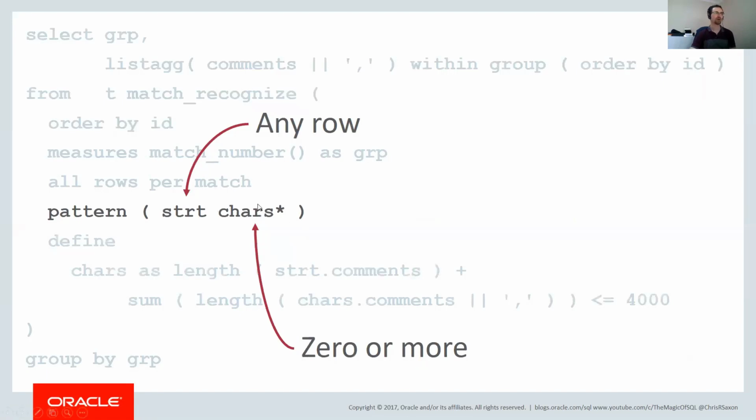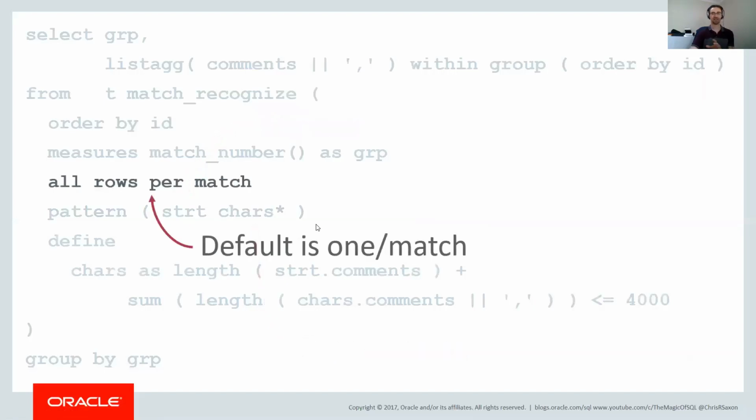So what we're doing is we're saying, well, there could be 0 instances, or there could be any number of instances of this cumulative length of string. And notice we've got the star here. So this is a regular expression. So these patterns can be really powerful, and it really comes down to how good you are at regular expressions. As always, there's one thing that always catches developers out, it's regular expressions. So if you want to start playing with this, make sure you understand how they work and spend some time playing with those. So that's our pattern. We're having at least one row and then any number of others until we've reached 4,000 characters.